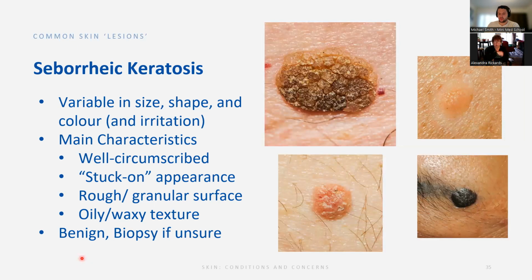And now, as we said, they are benign, which means not cancerous. But as we will see later in the talk, sometimes it can be hard to tell even for doctors. So if they're ever unsure, they can still do a biopsy and send it off to the lab to test it and to make sure that it isn't cancerous as well. But these are the kind of things they look at the start to assess what the probability is that it could be something bad. And so that is our first common lesion.